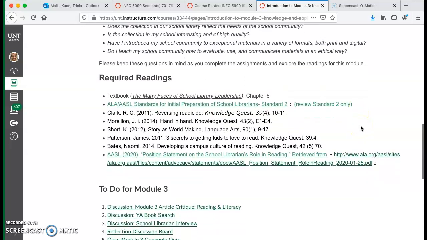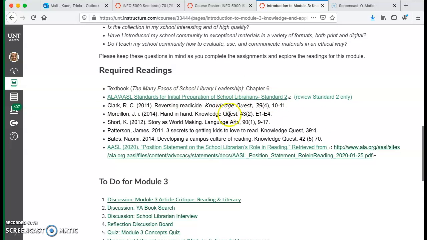Here is our list of readings. Some of these you'll have to go and look up, and you can use Willis Library. On UNT's website, you can access all of these articles by searching through that Willis Library link, and they have a lot of electronic resources where you can just have access to the full text right there online, so it's kind of amazing.